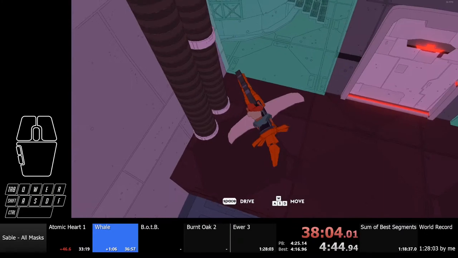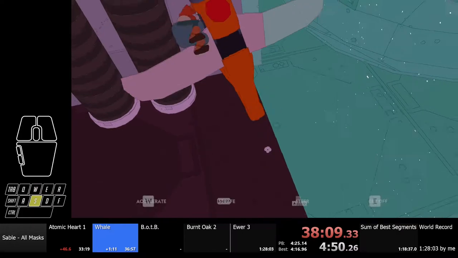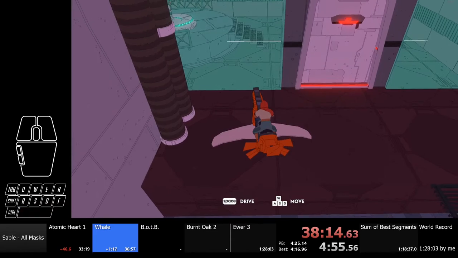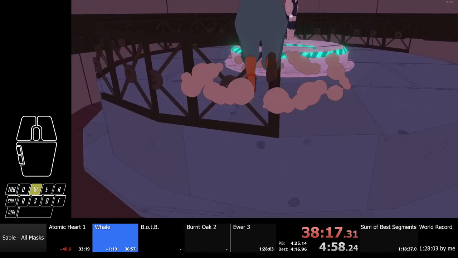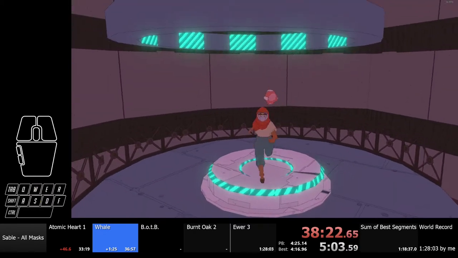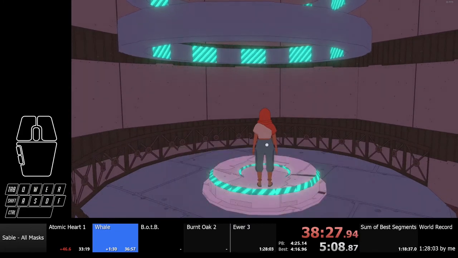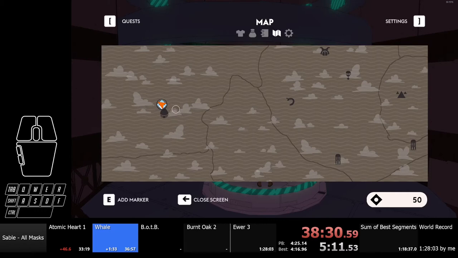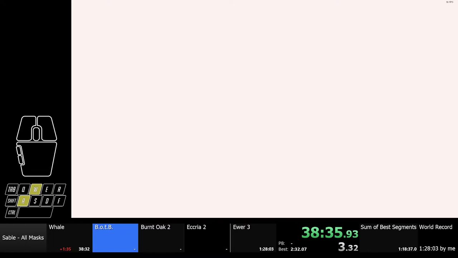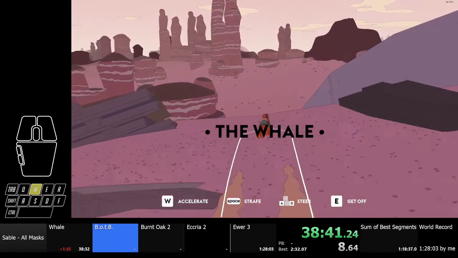What's going on? Why is she turning so early? Let's try it over here. There we go. That worked. I'll take it. So we need the... Nope. Are you kidding me? Thank you. We need the mask. So that was the whale. Lost a bit of time there. Doesn't matter. Now we're going down to the Bridge of the Betrayed.